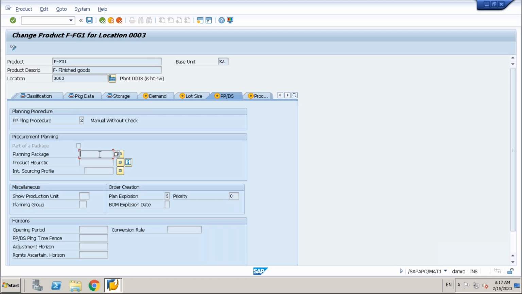Planning package. What is a planning package? You have interchangeability. You have a main product. You have a follow-up product, right? Whenever the demand comes for your main product, planning will happen for an alternate material or an interchangeable material or a follow-up material. There are many names, and those two become a package by default. You don't go and maintain anything. It determines the planning package from the interchangeability group that we create. That comes and gets populated here automatically. So we don't have to do anything.